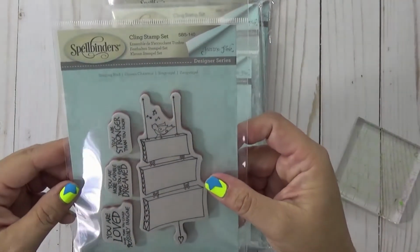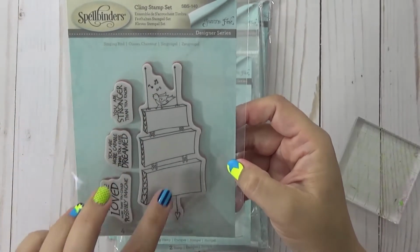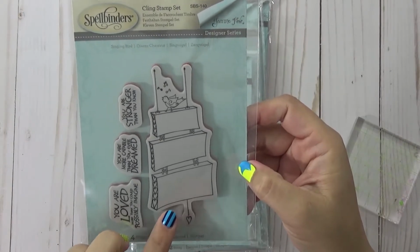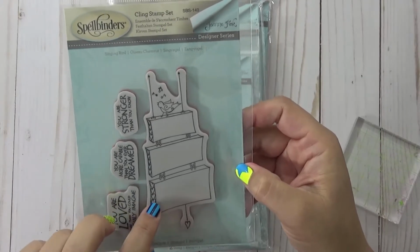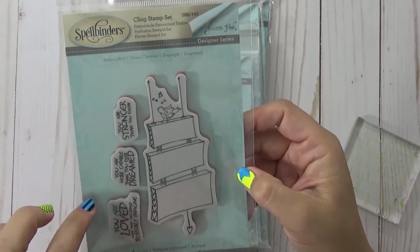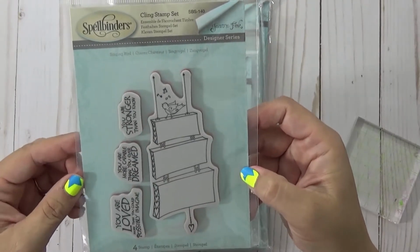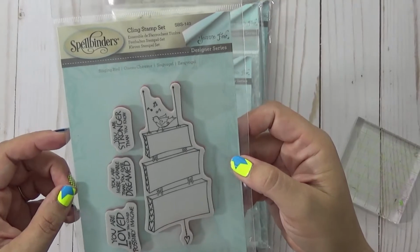Then you have Singing Bird. This one is probably one of my favorites because I just love this. This is also in The Complete Guide to Bible Journaling, I believe, as something to trace or as a vellum piece, or I've seen something very similar to that. So if you can't get this clear stamp set, you might be able to get it in that book by Joanne that I showed you earlier. But I just love it. You can also draw it, it's essentially rectangles and a dangle, but it's just nice to use stamps so that you can make a whole bunch of cards at the same time.